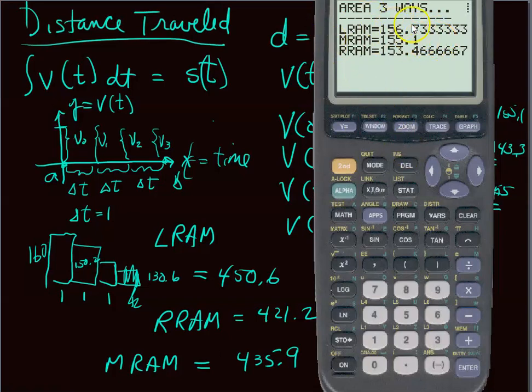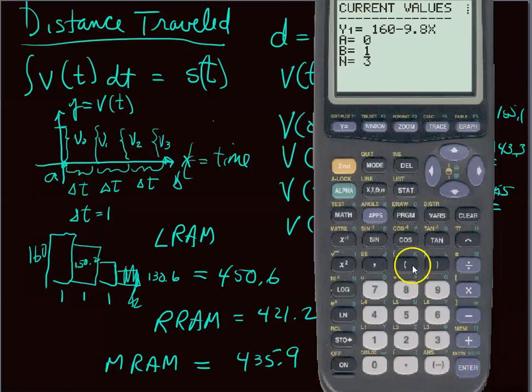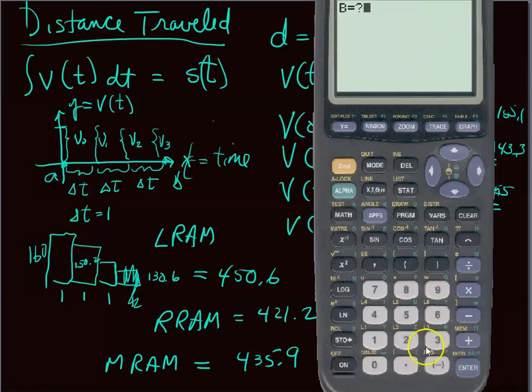And I'm glad this happened too. So you should be able to look at this and say, well, that's not right either. This looks like some of the area that we talked about, but those aren't even right. It's because I was going from 0 to 1 for that other function. I need to go from 0 to 3. So this is good to set up. If you don't have it right, I want 0 to 3 and then 3 separations there. So I want to define b as 3. That's number 2. Make that a 3.